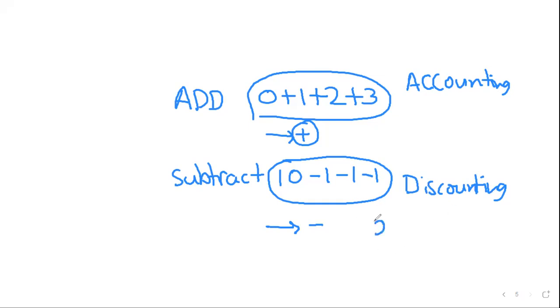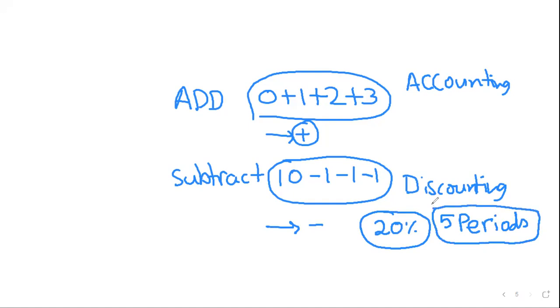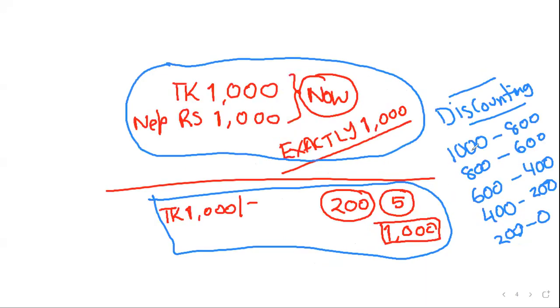If the discounting rate is say 20%, what information does this send? The money will be finished in 5 periods. Does that make sense now? If we say the discounting rate is 20%, can we say that the money will be finished in 5 periods? Yes, sir, we already gave this example. See, 1, 2, 3, 4, 5. So if we are discounting 20% in each period, which is 200 taka or 200 rupees if we're in Nepal, then we finish this 1000 taka in 5 time periods.